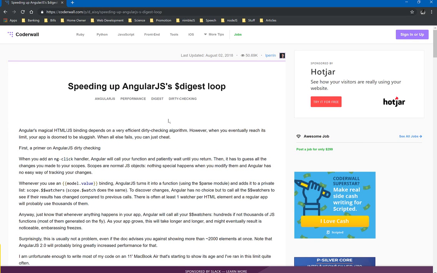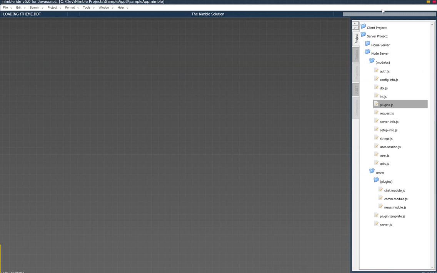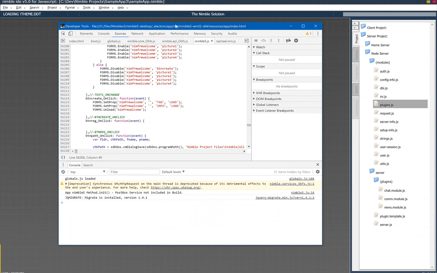When I started developing Nimble, performance was one of the most important factors, along with quality and accuracy. Just to give you an idea about the difference between Angular and most of the popular frameworks, as opposed to how Nimble was designed, consider just the IDE alone.